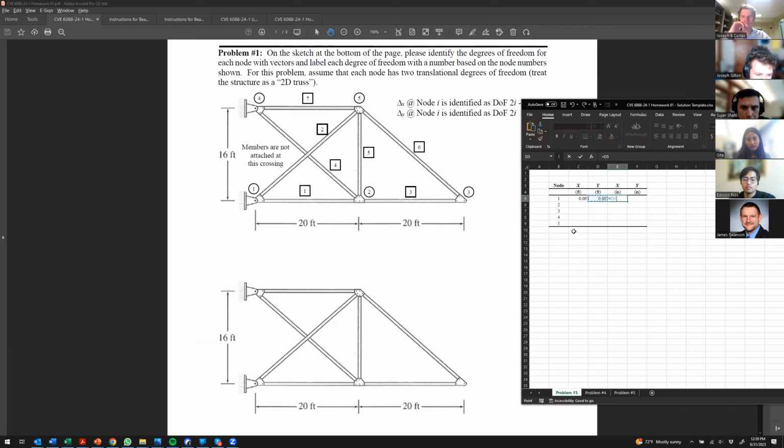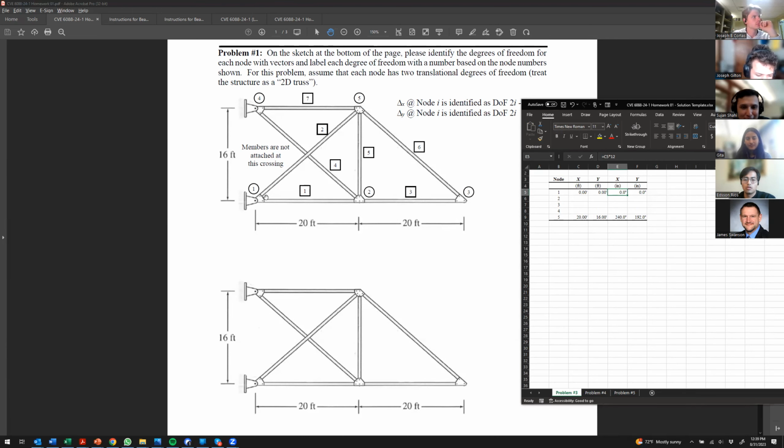Over here, I might just use an equation and say it's equal to that times 12 to convert to inches. That's fairly straightforward, I think. Let me go ahead and do node number 5 as an example as well. That's at X equals 20 feet and Y equals 16 feet. So I have those 2 nodes.